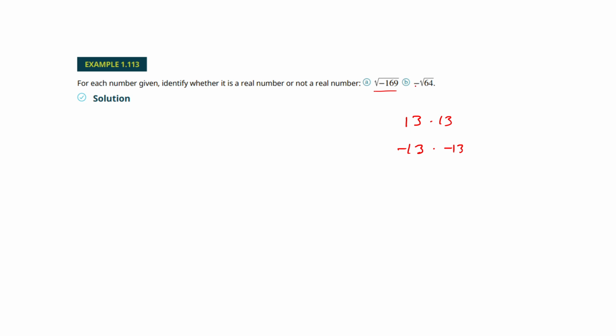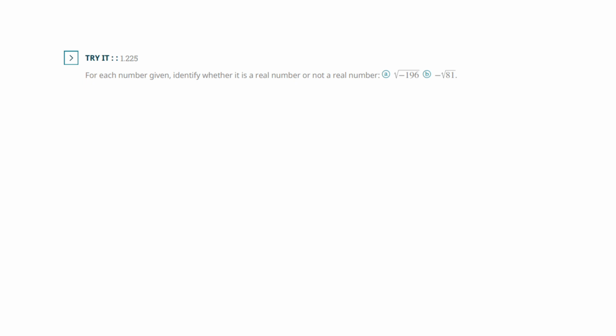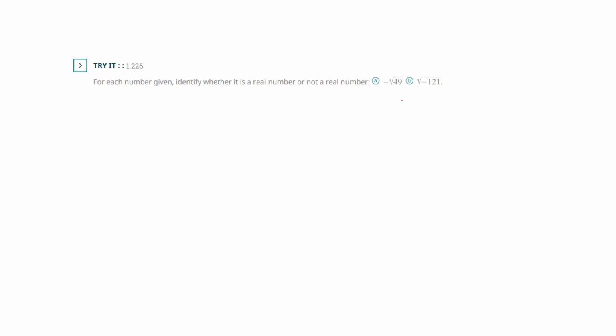Now this is, the negative's on the outside. That's fine. This is 8 and a negative 8. That's a real number. Okay, so we're doing this here, and this has a square root. It's 9, so this turns into negative 9. That's certainly a real number. This has a negative underneath the root. That is not a real number. So that's a real number. This is not, because of the negative under the root.